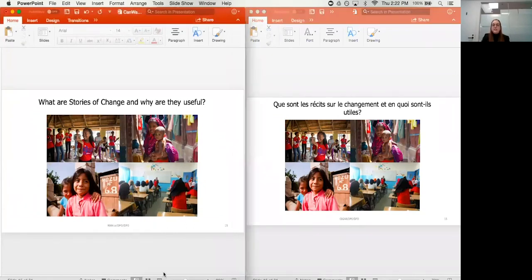So another new change in the guide is that we're now asking for stories of change. And so the purpose of stories of change is to convey in narrative how the project is affecting lives and communities, and to also illustrate the theory of change on impacting social norms and structural change, but again, having that human dimension. So in our consultations for the guide, many partners expressed that they did not have a place in the department's current reporting templates to include these types of stories that they often had a lot of.